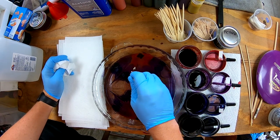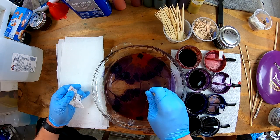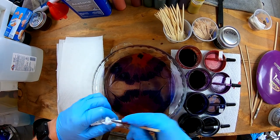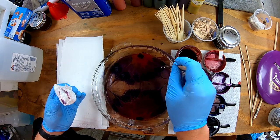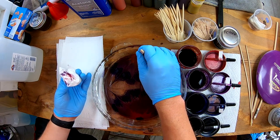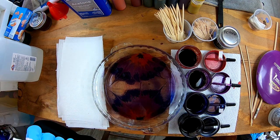I've decided to go red outward, stopping in the purple each time, then coming back up red and stopping in the purple again — repeating this around the disc. I'm cleaning the tool every single time so that when I do it, it works how I want it to. Now I'm going to just barely go on the top of the surface on the black and just kind of score it out. I didn't want the black to leak all over the place, so that's why I did it last.